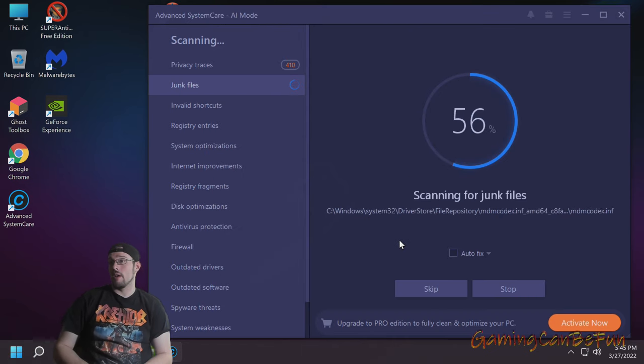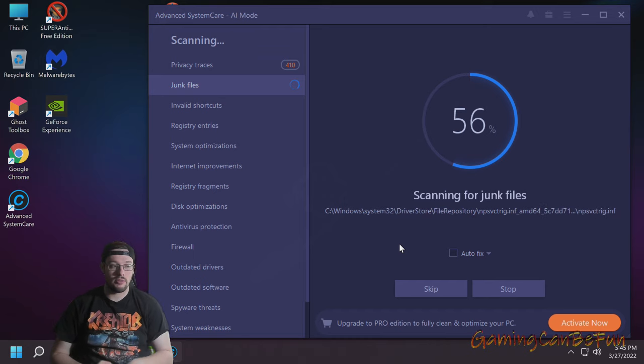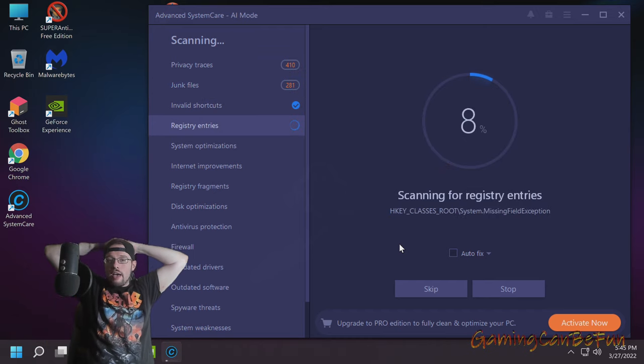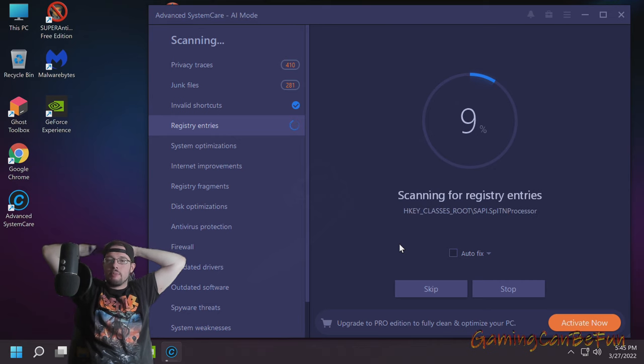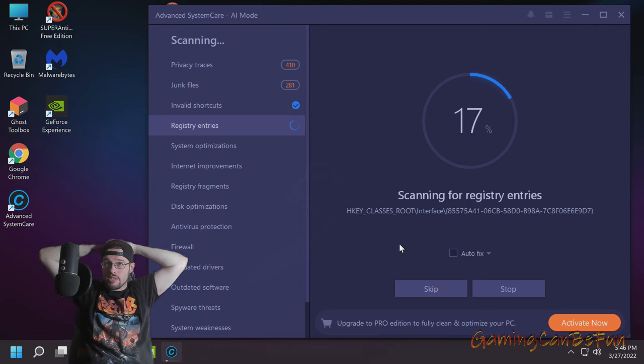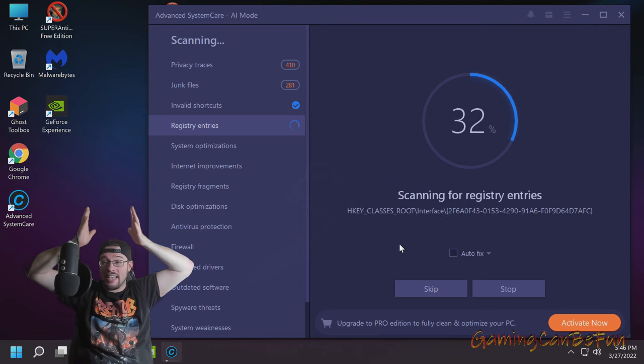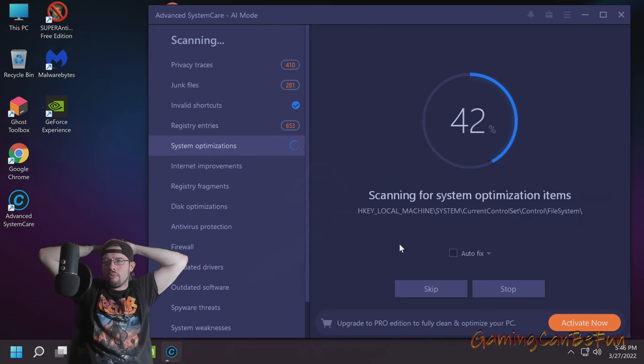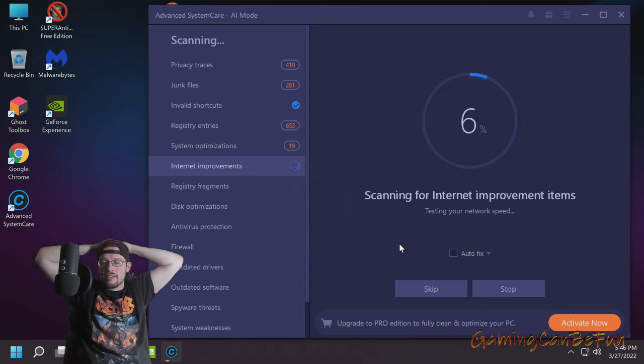This computer's fairly quick. It's an 8-core processor with an extremely powerful graphics card, so it shouldn't take too long. This is why having more cores in a processor helps, because the more cores you have, the faster multitasking is, which is what scanners excel at. If you have more cores, then literally your scans will be faster. An SSD helps too, but that just speeds up the program. That doesn't really speed up the scanning.